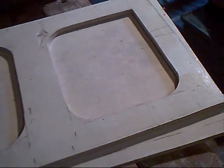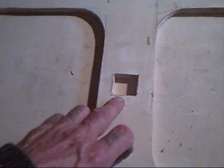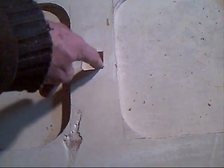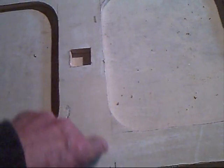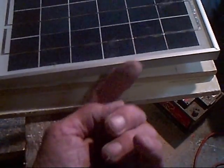That's the base. The other bit is going to be hinged on the top. In the centre of the bit that's hinging, when it lays down flat, there's going to be a bolt coming through the bottom plate, so I need a gap there for the bolt to be able to sit in on top when I fix it on the boat. And there you can see it won't hit the panels.